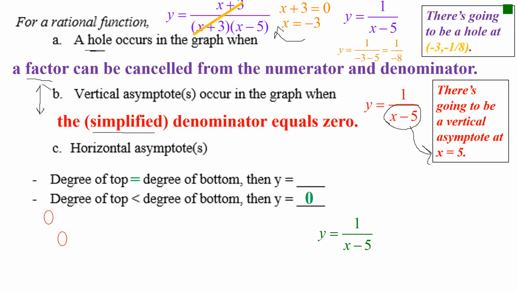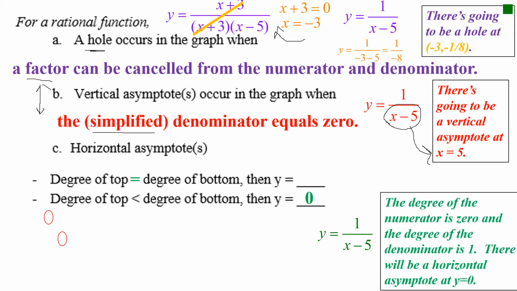We have a little bit more to do with the horizontal asymptotes. We have to consider the degree of the function. On the previous slide, I said just circle the highest exponent at the top and at the bottom. We're comparing the degrees. If the degree of the top is less than the degree at the bottom, meaning the bottom is bigger, then our horizontal asymptote will always be y equals 0. So bottom bigger, y is 0.